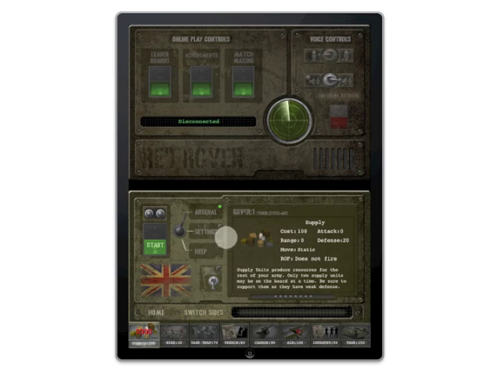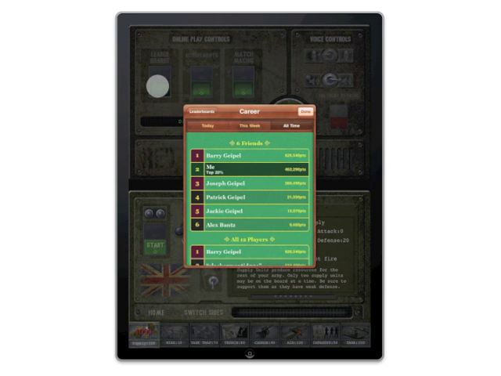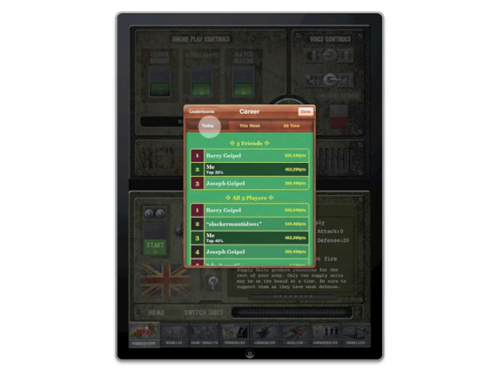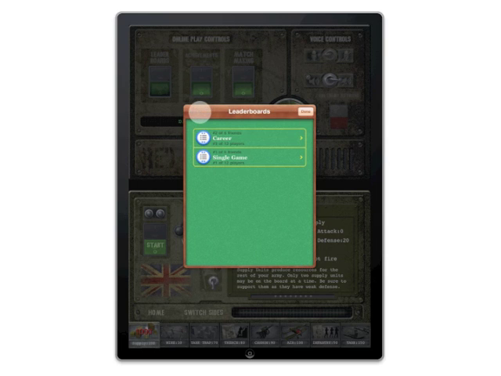This is the online play command screen. Up top, you will find a button to bring up the new Game Center leaderboards, where you can see how you rank against other Red Rover players. You can find your career score total, as well as your best single game.